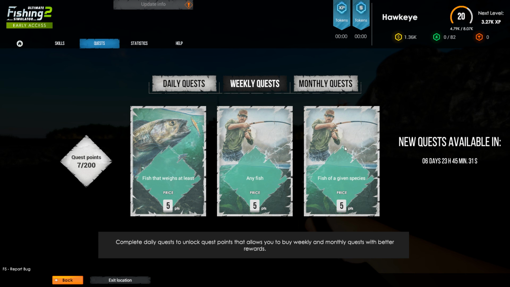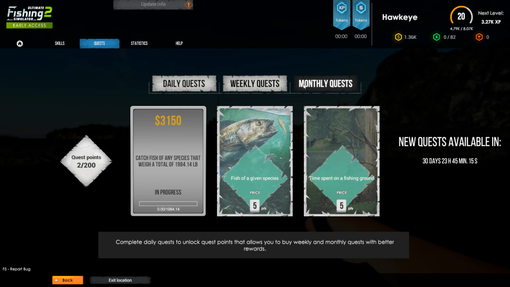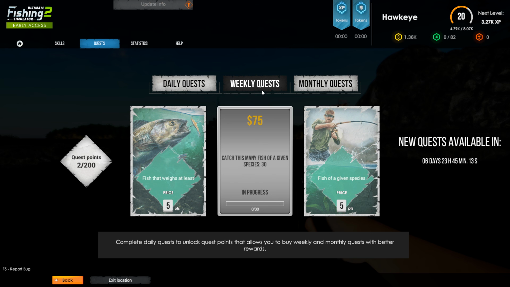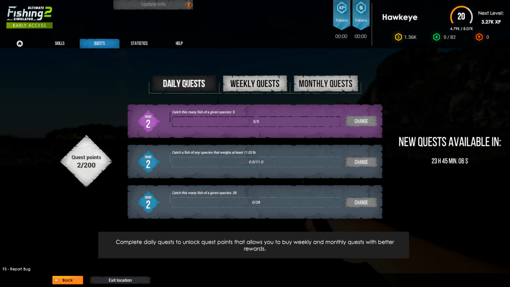Let's go to the weekly quest. Let's not do the weight. Let's see. Any fish, fish of a given species. Let's go any fish. Catch as many fish of a given species, 30. That's just $75? That's kind of lousy. That would be amazing if you could ever find one that big. I guess you have to catch a grouper in Thailand. Wow.